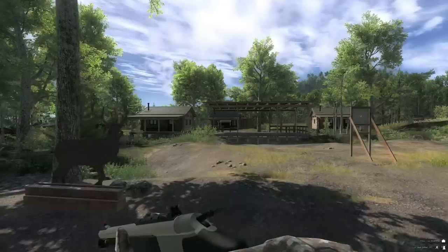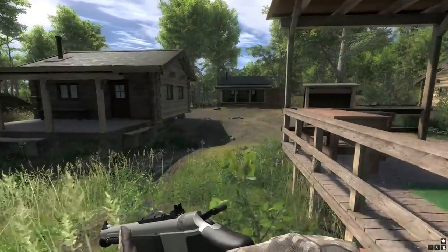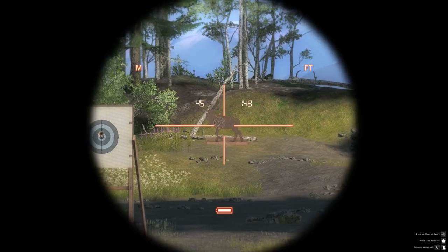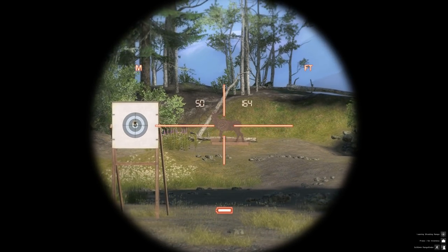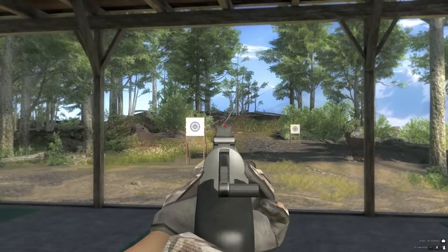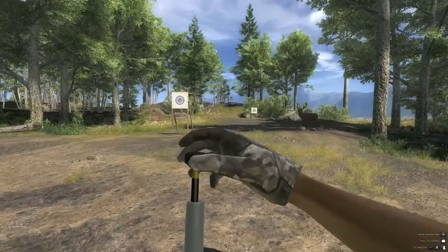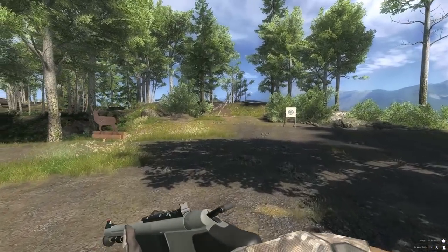Next one, 45 to 50 metres - should be a little harder, but I don't think it will be overly tasking. And the thing is, if we can hit that iron sighted, then you know with a pistol scope you should hit that no problem, as long as you don't rush the shot. I want to try 50 metres specifically, so we'll step back 5 metres to get the 50 and then try a shot. Hopefully Ron doesn't blow it - so 50 metres targeted, here it goes. Might have pulled that a little bit, but it wasn't too hard. Imagine with a scope on - quite easy.